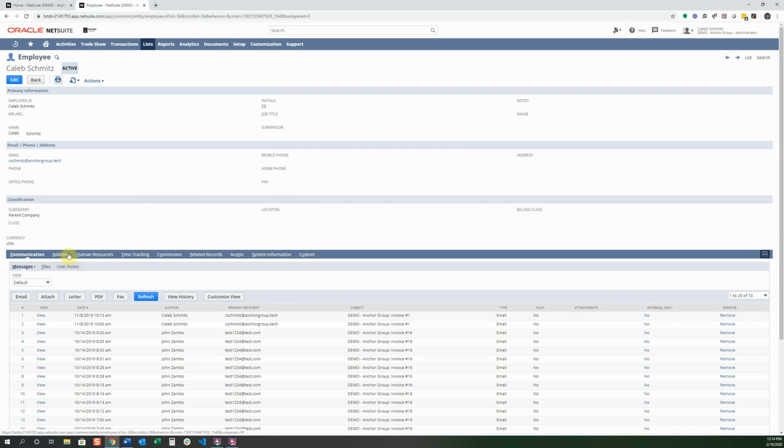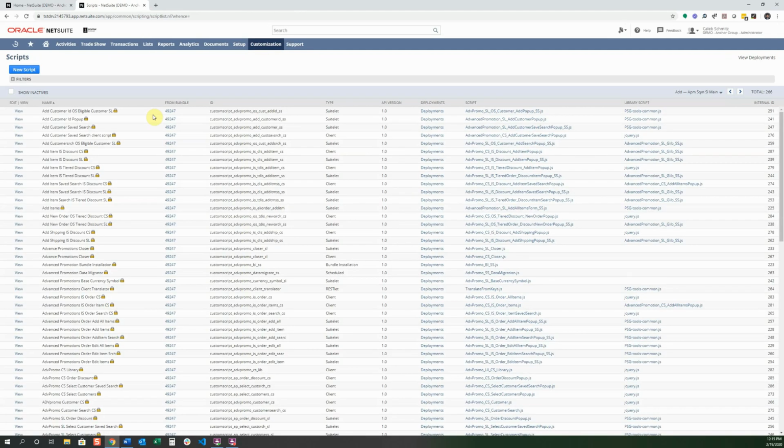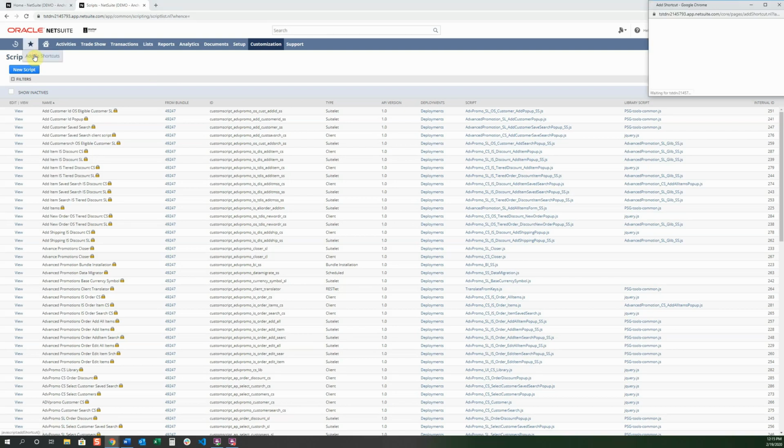Okay, the next thing I'm going to do is I'm often doing some custom scripting, which is essentially coding that automates a lot of your processes. So I'm often in this customization scripting scripts. So I'm just going to click on that. All right, because I'm in this all the time, it's really useful for me to be able to add this as a shortcut. Take this and say Add to Shortcuts.